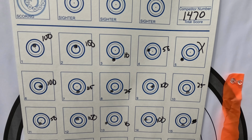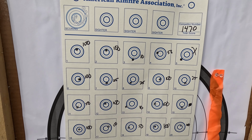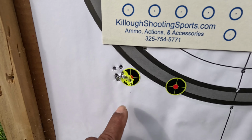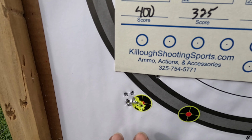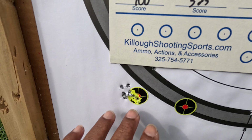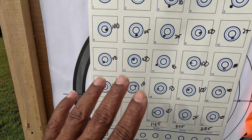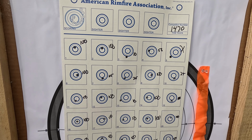However, I don't think that ammo shoots very well as far as accuracy. I mean consistency, man. When you come down here, yeah, it's on a groove, but when you're moving your rifle around, you need a more consistent ammo. Of course, you take 10% off for the shooter or the driver.